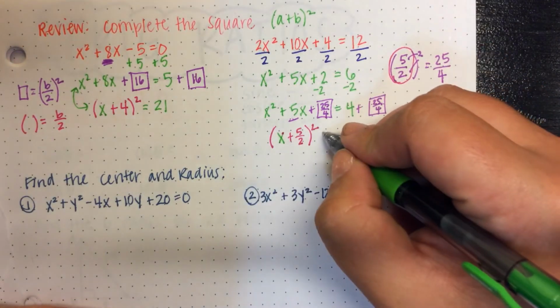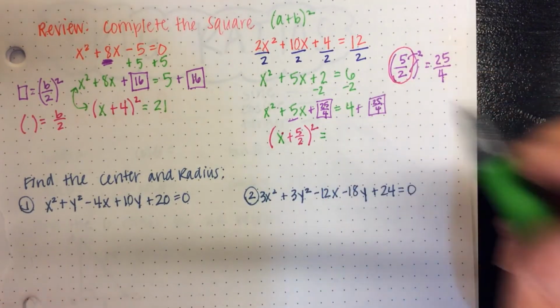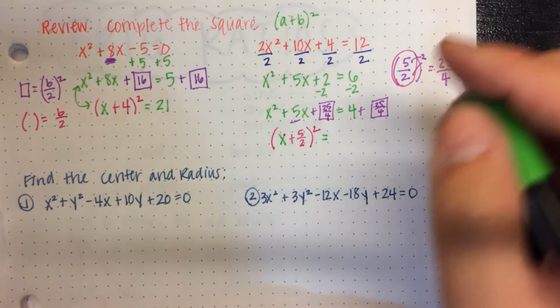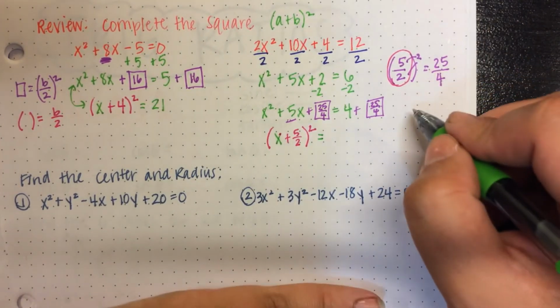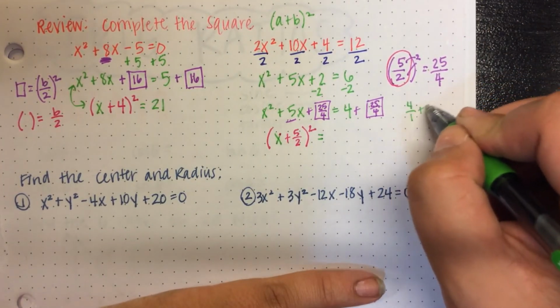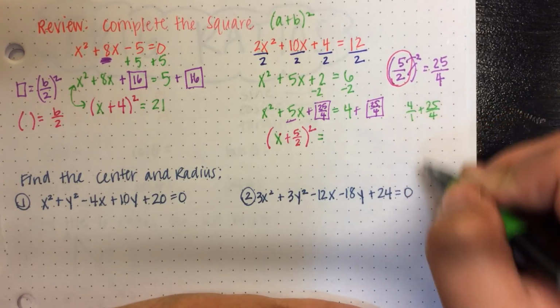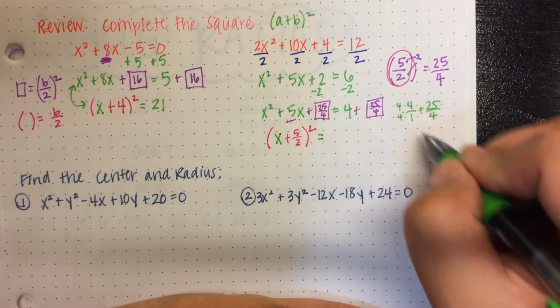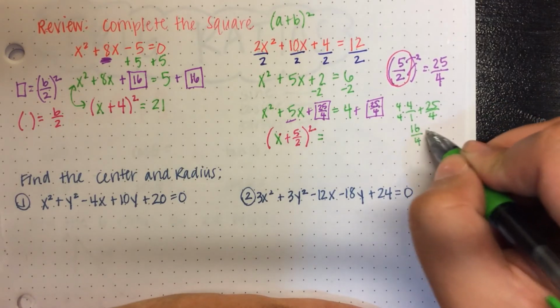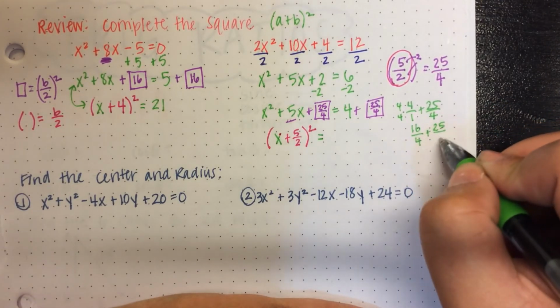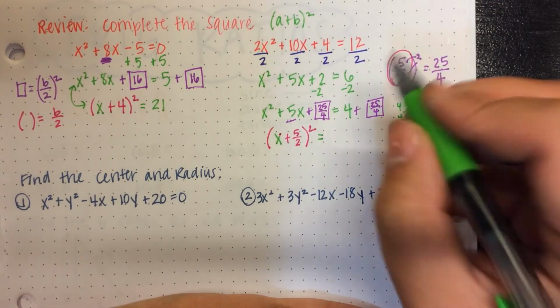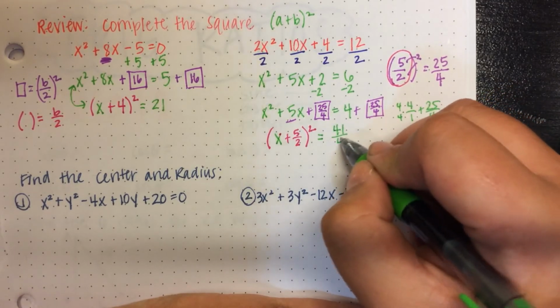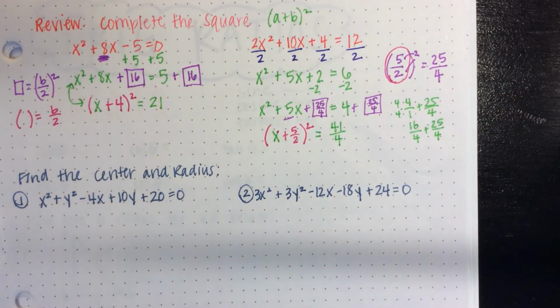All right, and then that's going to equal, and then 4 plus 25 over 4, OMG, we got to add fractions. So I got 4 over 1 plus 25 over 4. All right, common denominator is 4. So I'm going to multiply top and bottom here. So 16 over 4 plus 25 over 4. So that's going to give me 41 over 4. Super gross. You're not going to have very many fractions, if any. You might get lucky and not have any.